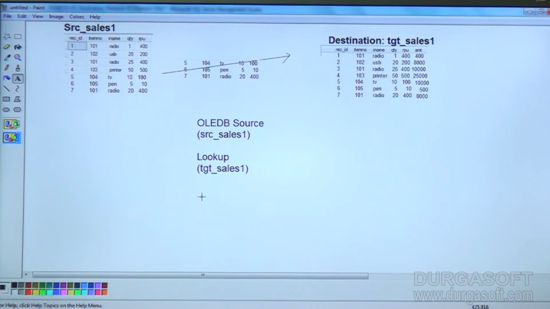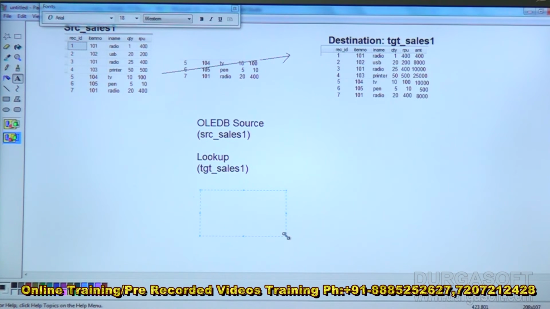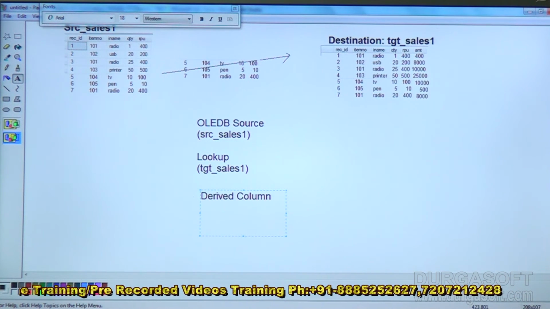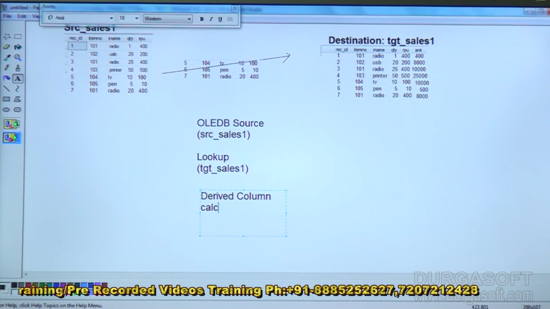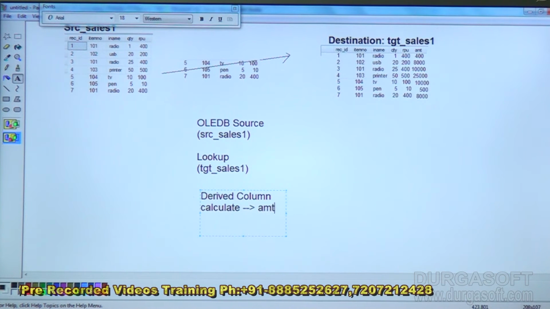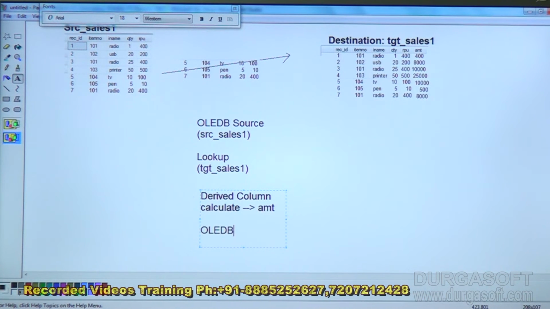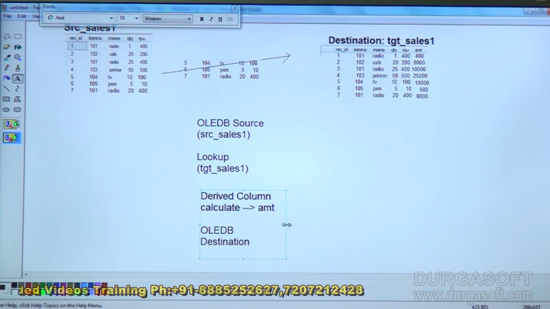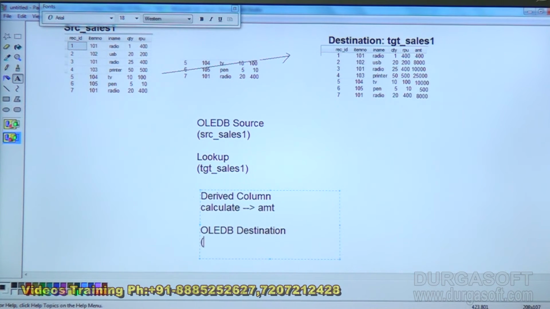If it is a no match record, then only they will ask to insert into destination. But we need to have an amount, so derived column, for what? Calculate amount. After that, OLEDB destination, called TGT_sales1.